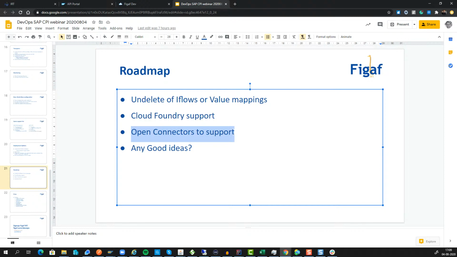But I think if we add the Cloud Foundry support for both API Management and CPI, Open Connectors, I think the Integration Suite is pretty well covered. Obviously, if you have any other part, then we'll see that.